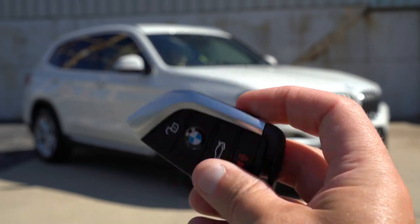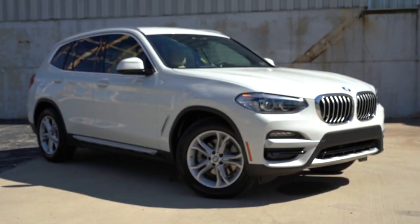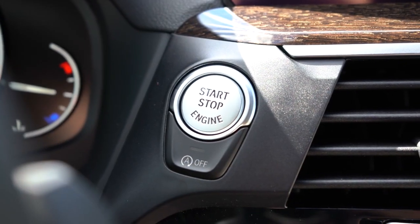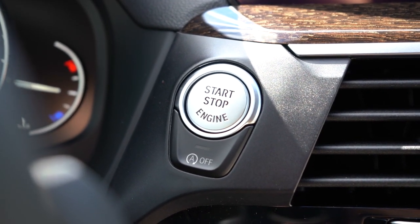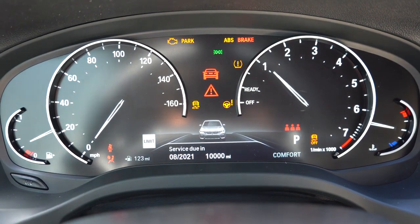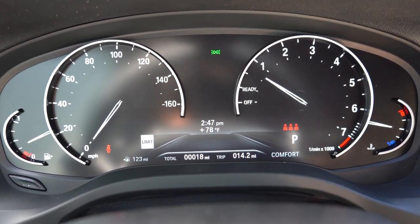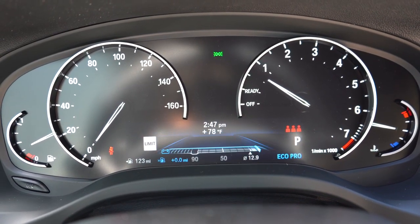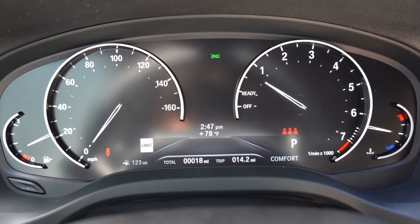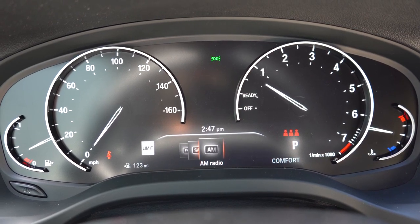Let me show you the key — all buttons are located on one side: lock, unlock, and a button to pop the rear hatch. The BMW logo in the middle is your lock button. It is of course all keyless entry with push-button start — simply put your foot on the brake and press the engine start button located just underneath the infotainment screen. Once started up, the speedometer is on your left, tachometer on your right, with outside temperature and range info in the center. There is also a 12.3-inch digital gauge cluster available with the premium package for the 30i, or standard on the M40i.